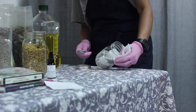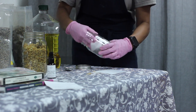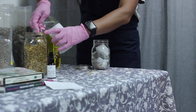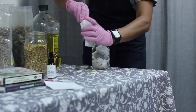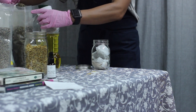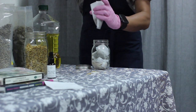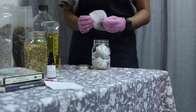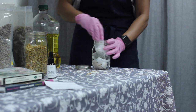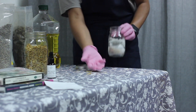On the last one, maybe, how much? So this is roughly about a half now, but I could probably put in more. What I want to do now is mix 1 tablespoon of the calendula here, make it even, comfrey and lavender buds. There. Now mix it. I try to make it about a decent size, like 50-60% full in there. So put that in. Right. Okay. See how neat that's packed?